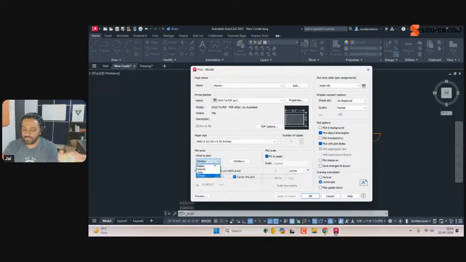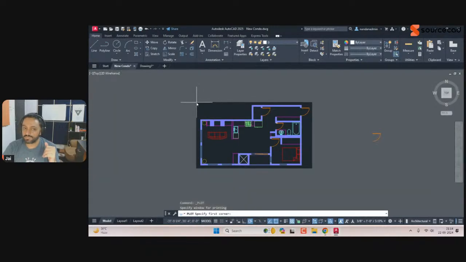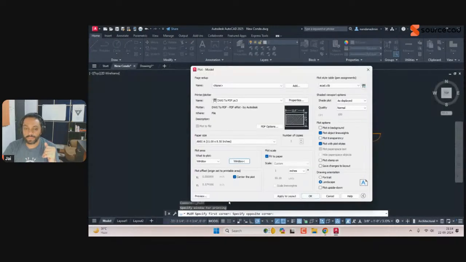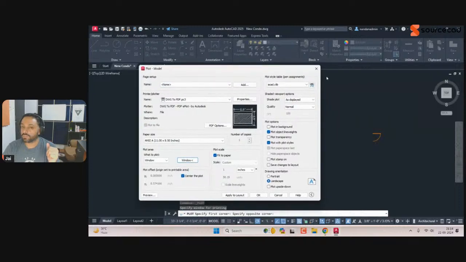So if you're printing from model space, go with window. Select it, make a box, and you're done. Okay, so the left part of the printing window is done, except for page setup, which we'll get to in a moment. Now let's go to this part on the right side.